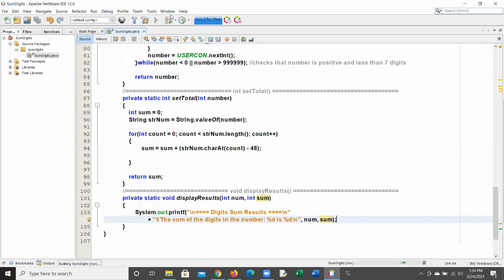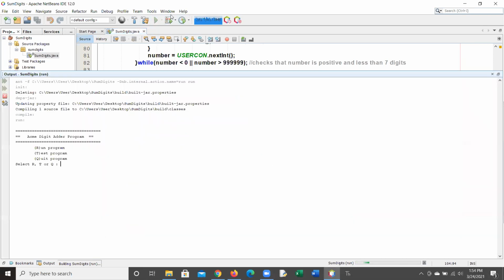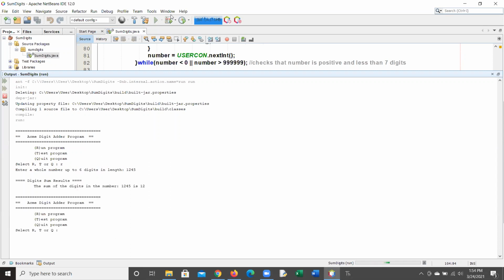Let's run it. So R and 1, 2, 4, 5. We get some results. The sum of the digits in the number 24 is 12.